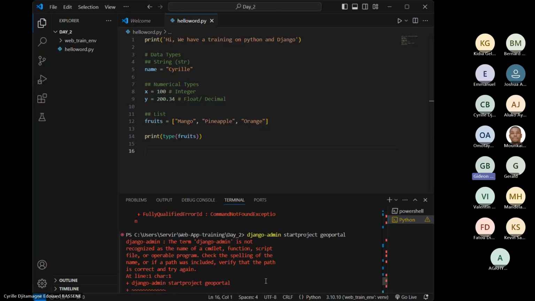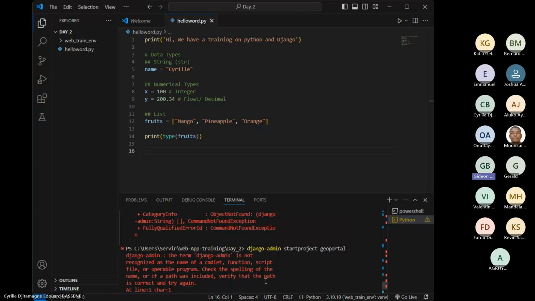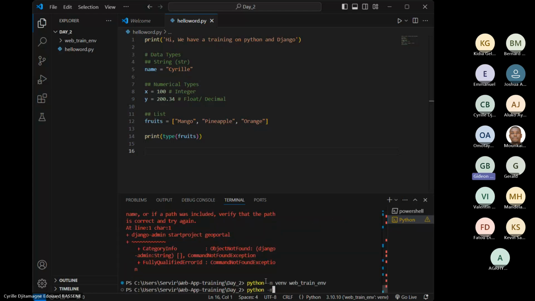Currently with PowerShell, I'm not able to tell whether the virtual environment has been activated. That's why I switched to the command prompt, so that it shows you whether it has been activated or not.